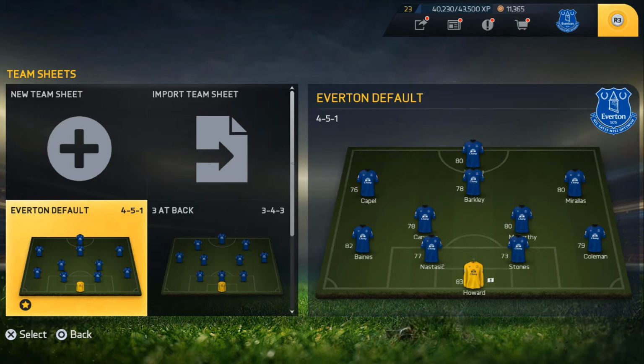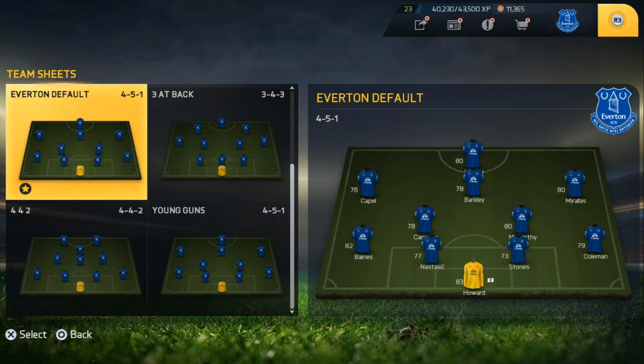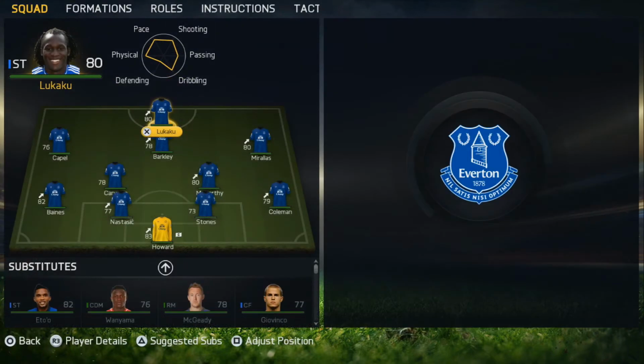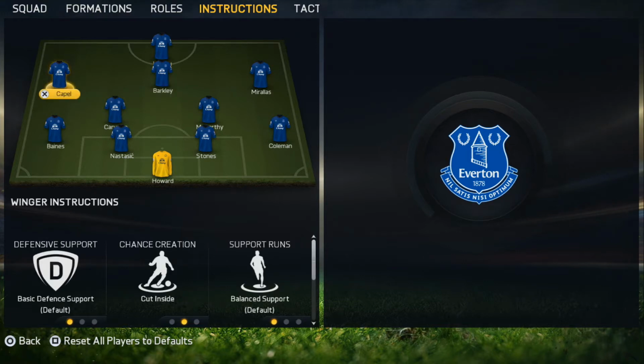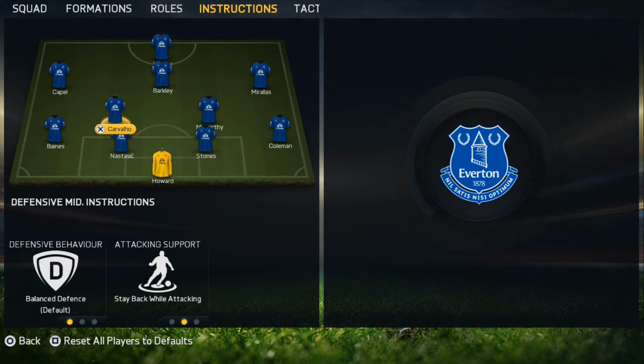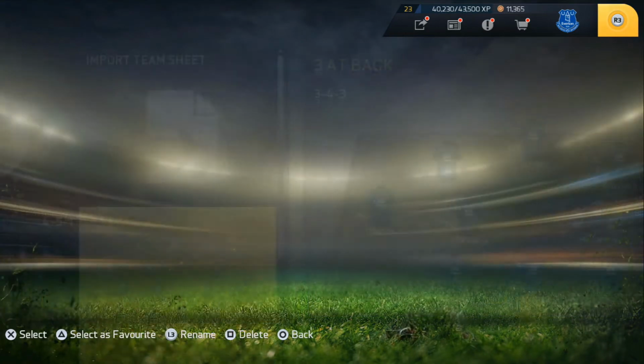I've already mucked about with this on my Everton career mode, so I've already made 4 different team sheets. So you've got the default formation, and I put who at the moment is the best team on there, and given each player their specific roles and instructions. So Lukaku's going to stay central, balanced attack, etc, etc. Bartley's got a free roaming role. Left wing's going to cut inside. Morales is going to stay wide on the right, and then defensive mid is going to stay back while attacking. So things like that.